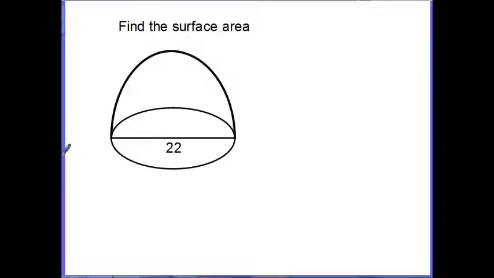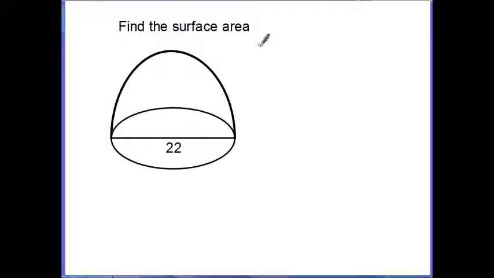Now, we're going to get a little bit trickier on this next one. I want us to find the surface area of this hemisphere, a half of a sphere. Now, think about what surface area means. It means it's going to cover all the surfaces. So we have that rounded half of a sphere. But now, where we didn't have a base before, we have a base. It's a base we can touch because it is the hemisphere.